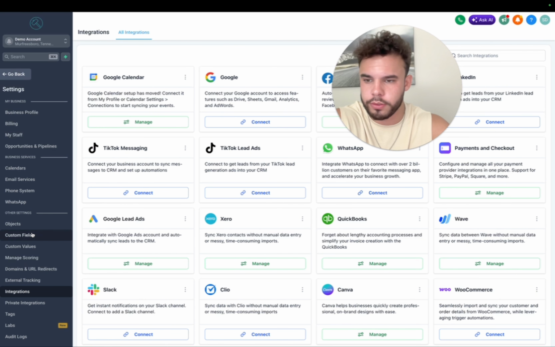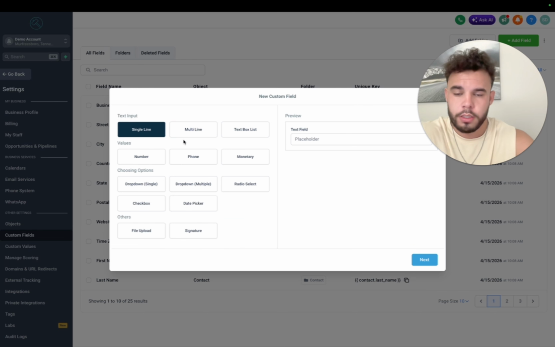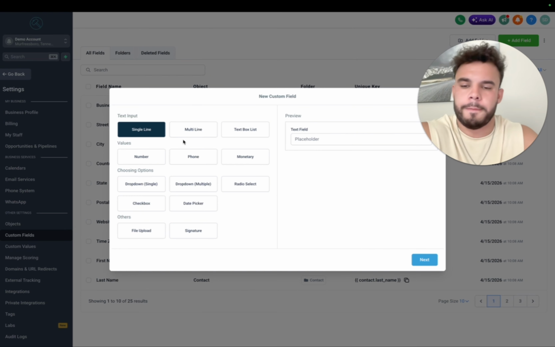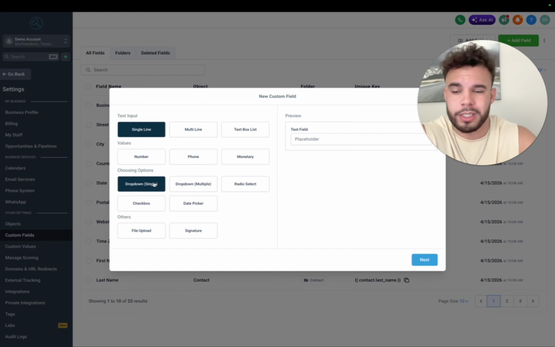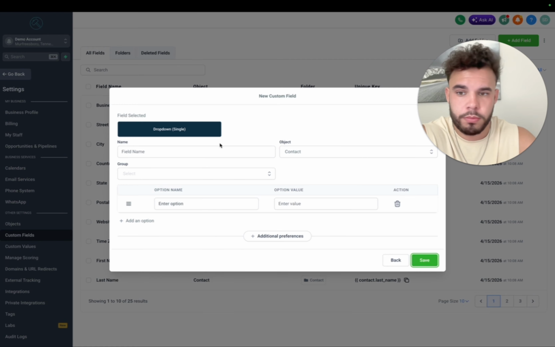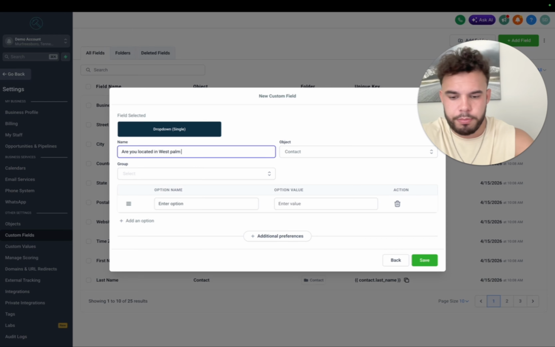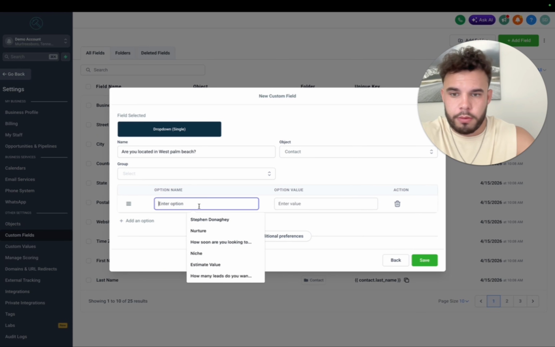So I will go to custom fields. The first question was, are you located in West Palm Beach? That's the only one I remember. It was a multiple choice question, so we're going to click drop down single, and then type in, are you located in West Palm Beach? And then we will put the options.